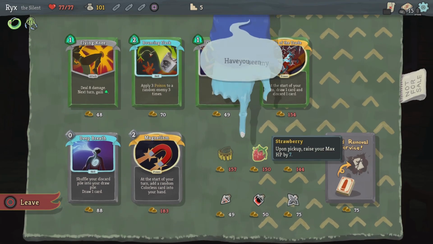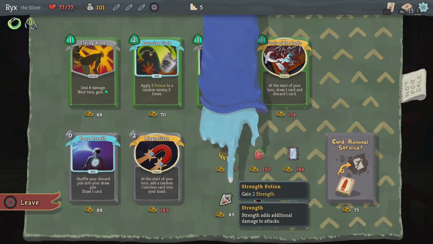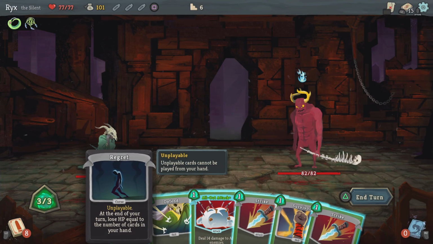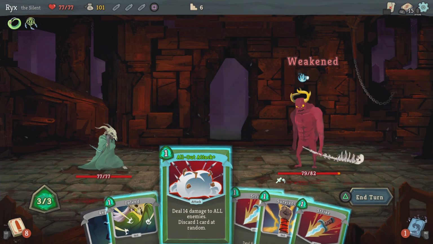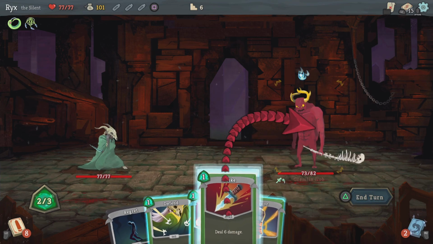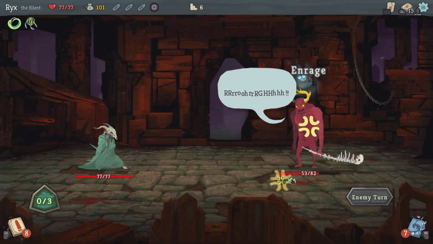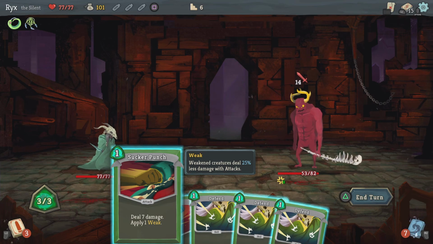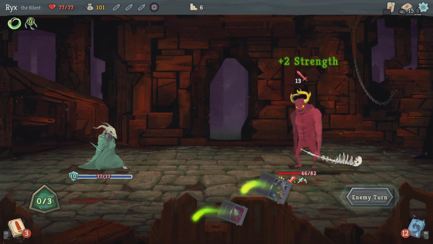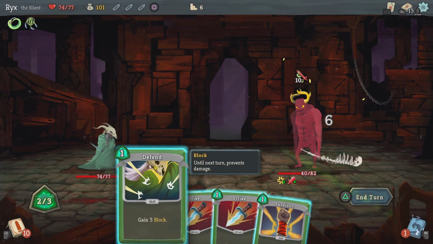Wait, what was that? Three shivs. And 2 strength. Okay. Alright, Devil Man, let's do this. Oh shit, I forgot he gets powered up whenever I block. I hate that.